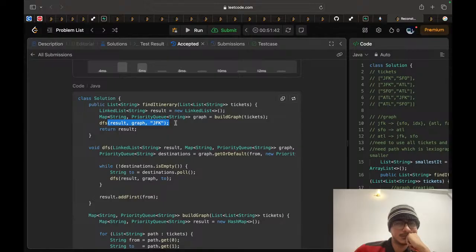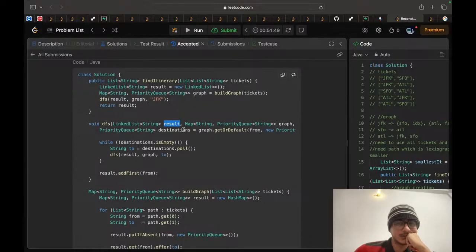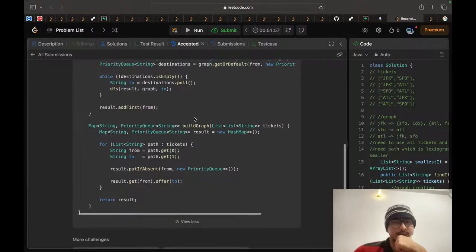The first result, passing this linked list into this graph. We are building a graph from these tickets. So we have created this graph from this path to this path.